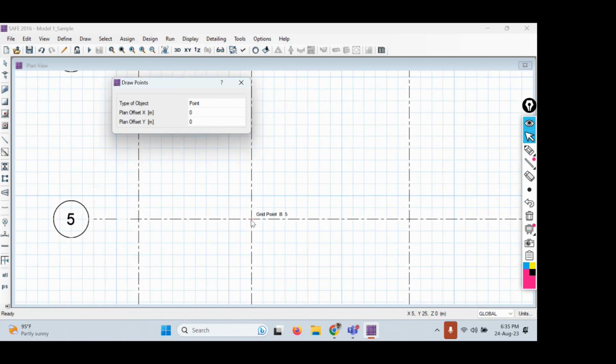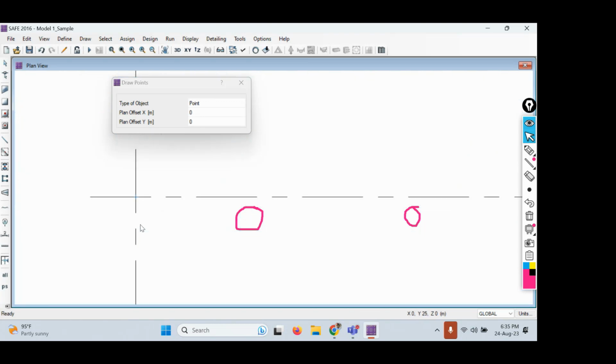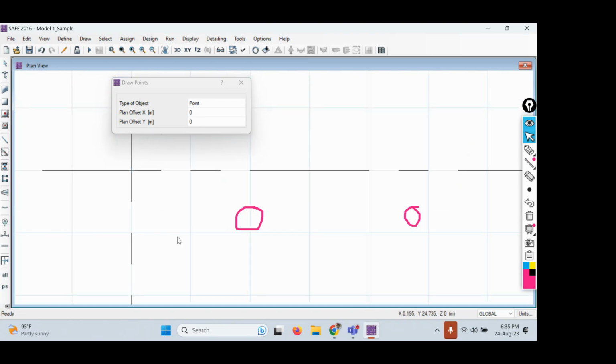Once you click on this one, just select any two or three grid points. Let's say I will select this grid point B5. And then grid point C5. Now, if you observe very keenly, there is a blue color mark available inside that. Let me show you this one. See, currently there is no blue color mark. Once I click on this point, a blue color point will pop out. I hope you are able to see a small minute one. Even if I zoom, it will show, but it will be very thin.